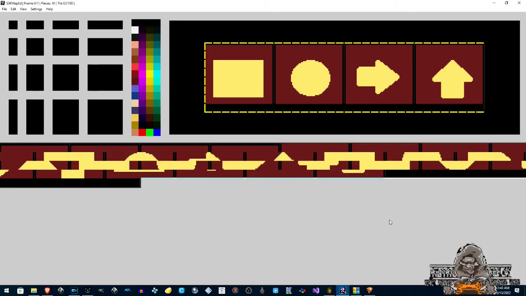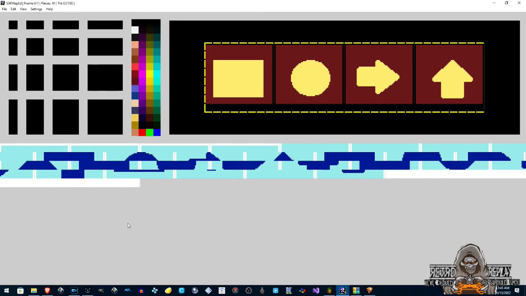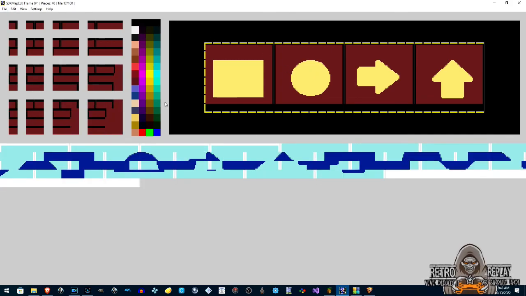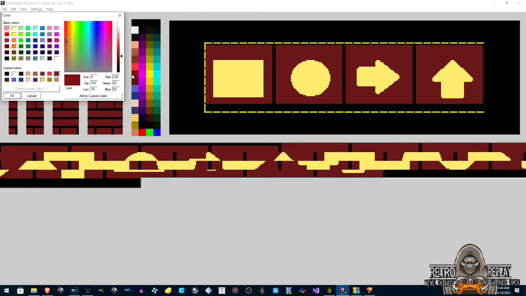Okay, so before I forget, I'm going to show you how to easily create a palette using the Sonic Map Editor. So we'll use the portraits one as an example since it's still in here. Alright, so this red color right here, let's go ahead and change that to, we'll say blue.